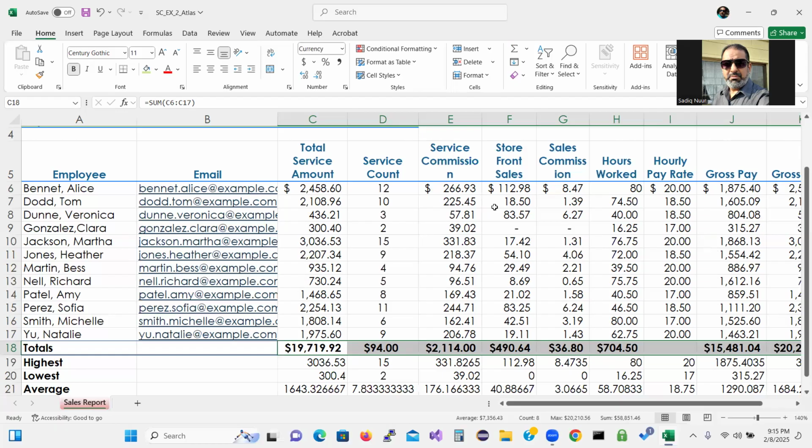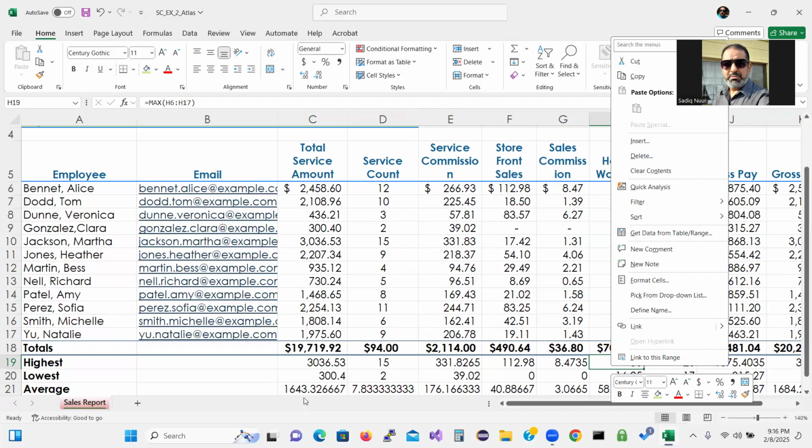Now let's select D19 all the way to D21. Hold the control key. Select H19.